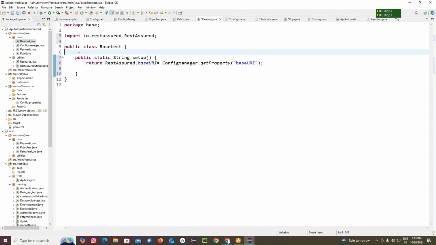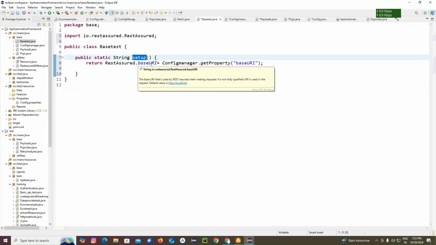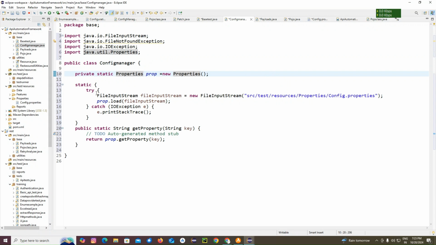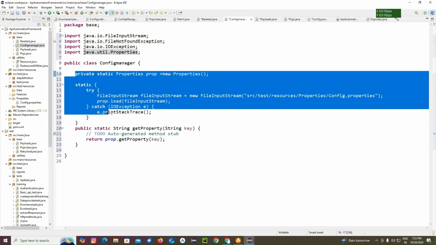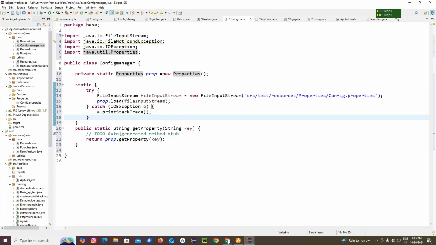One is we created a base test and a setup method and we configured the base URI. Next, I created a config manager where I created a file input stream class to read the file from the config.properties, and I created a get property method for getting the property.